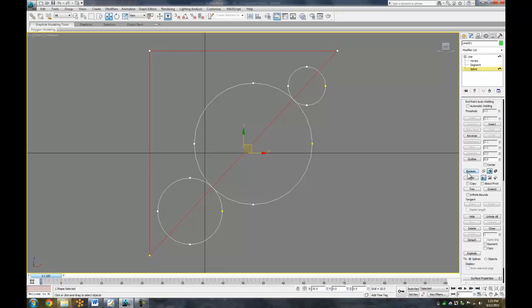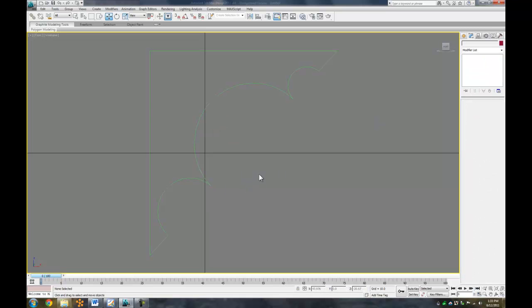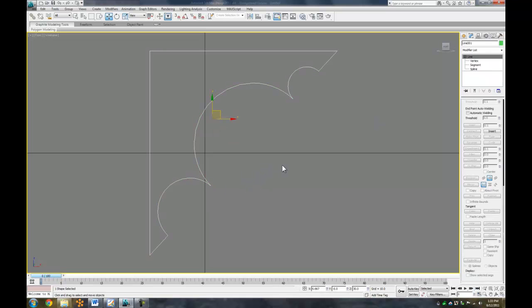A little bit down in our menu bar, we have Boolean. Boolean gives you the union, subtraction, and intersection methods. We're going to use subtraction for this. So click subtraction, Boolean, make sure your triangle is selected. Spline is selected. So Boolean, and now what we're going to do is select these 3 circles. And magically, we have a nice cutout here. I didn't have to weld these, so I'll have to show you that on another day. Or right now.